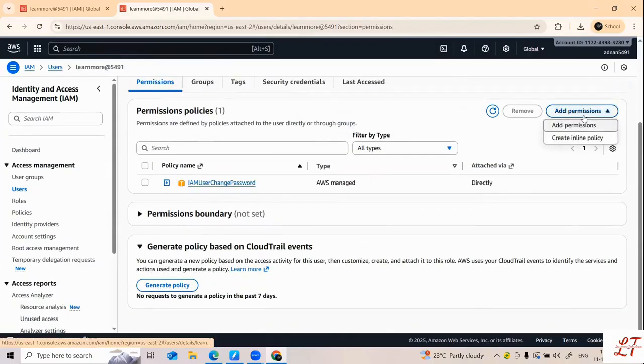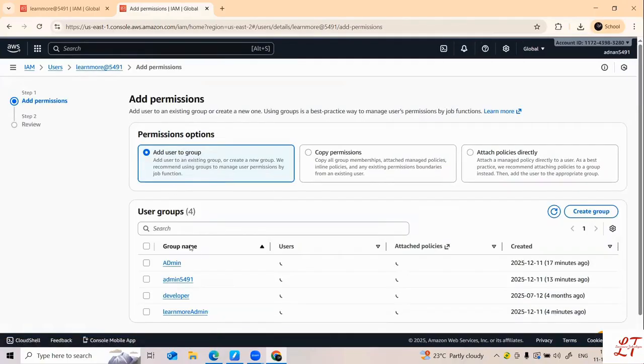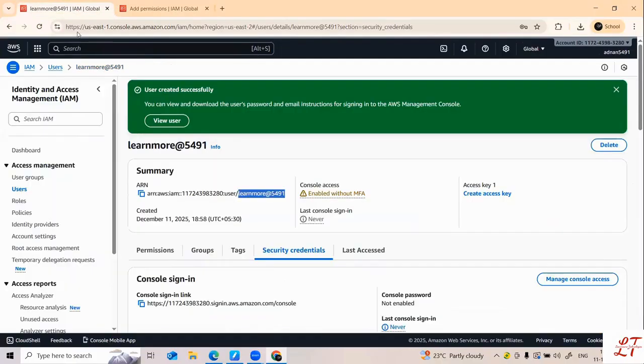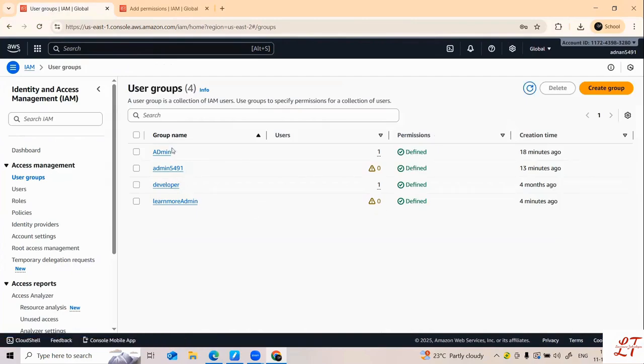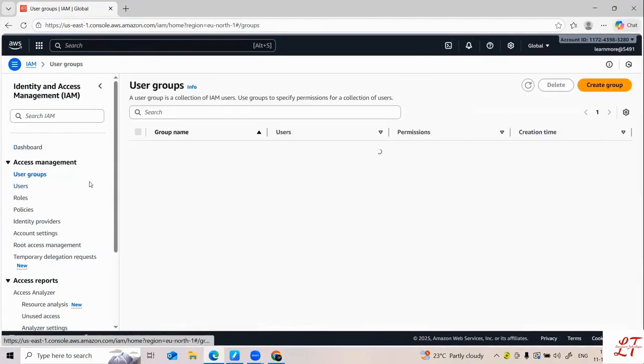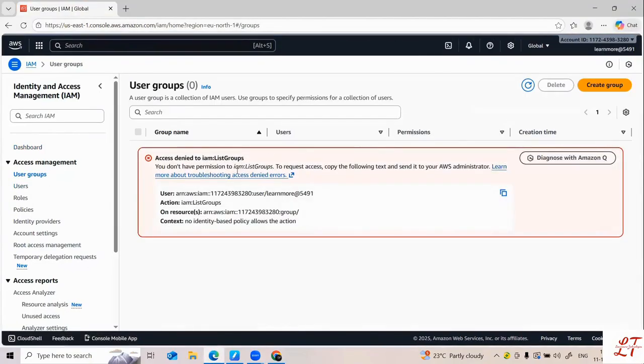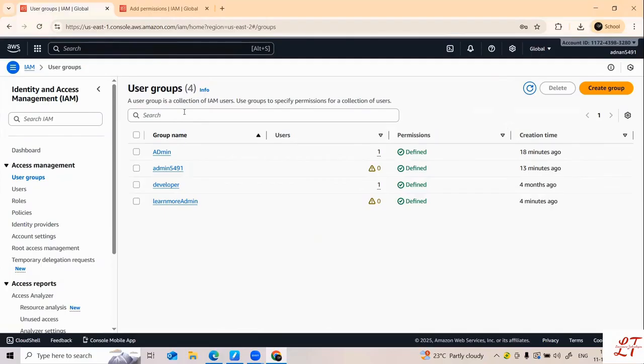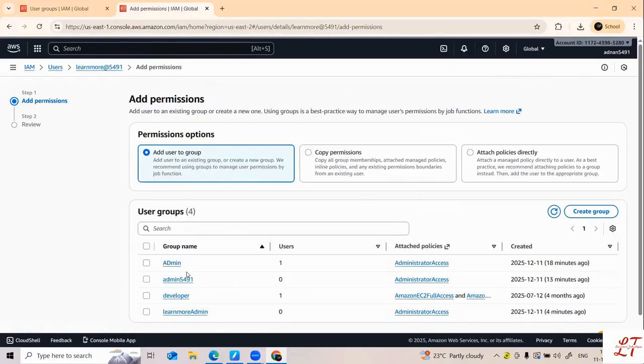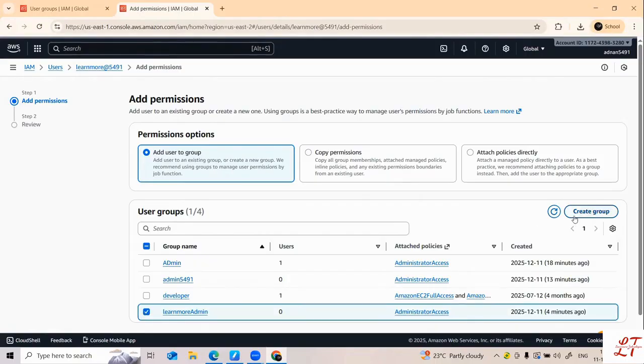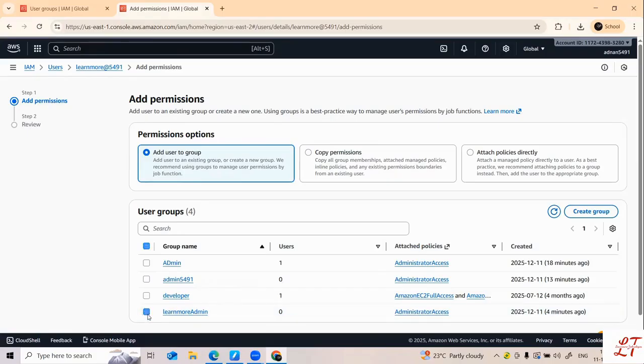Okay, so I'm going to add another permission here. If I go to the user groups, I think I forgot to add the permission. Sorry, I forgot to add him in the group.